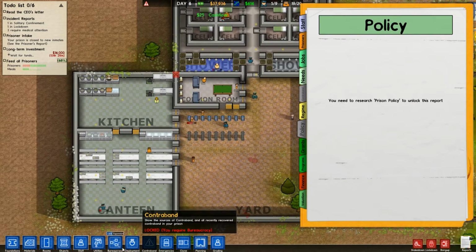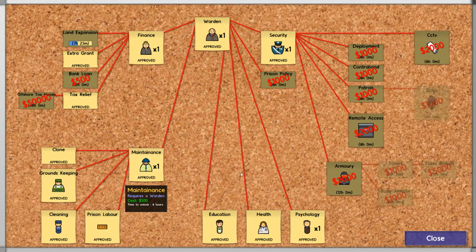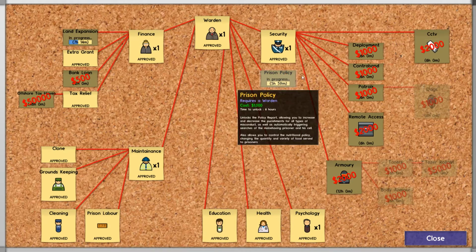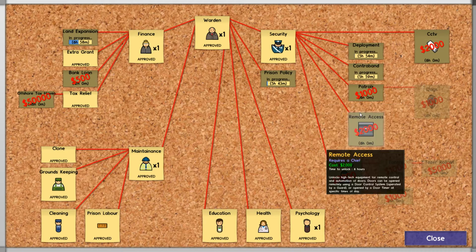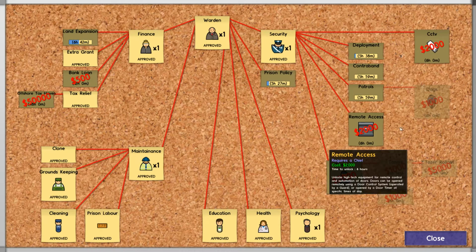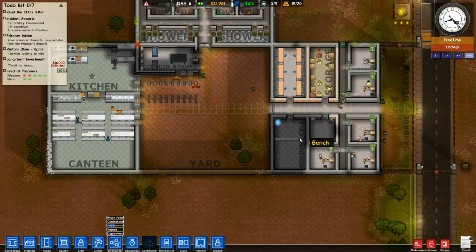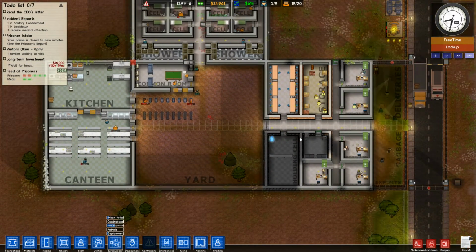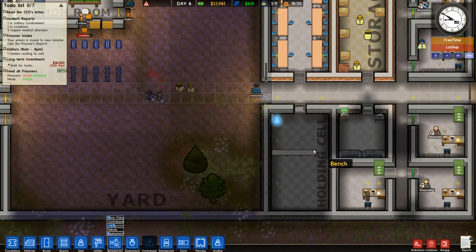Let's research in bureaucracy policy, because that is super important. Where is policy? Oh, prison policy right here. And then you start just deployment, contraband, patrols. That should be all for now. I'll need CCTV eventually, but my prison is not actually very big right now. Not a very high growth episode, mostly just an episode where I get my prison actually set up and running.